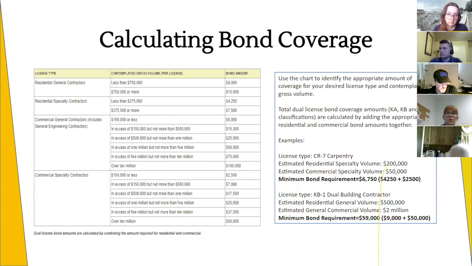Now, as an example, if you are going to apply for one of our biggest licenses, the KB1. That's a dual license. So you would take the amount, and like I said, you can use the minimum. If you think you're going to do more than that, you can use the larger amount. But you use at least the minimum for the residential side, and then you would go to the commercial side for the commercial general contractor as well. And if it's going to be the minimum there that you're going to pick, it would be the $150,000 or less. That's a $5,000 bond. So you would have a bond that the total amount was $14,000. Now, the bond company would list out both of them separately. So it would list the residential side and the commercial side separately on the bond.